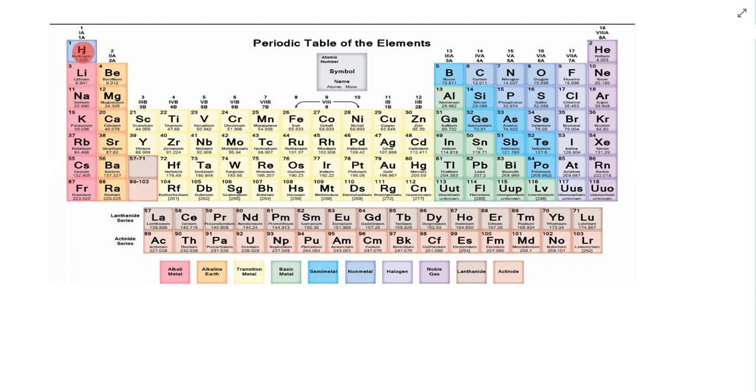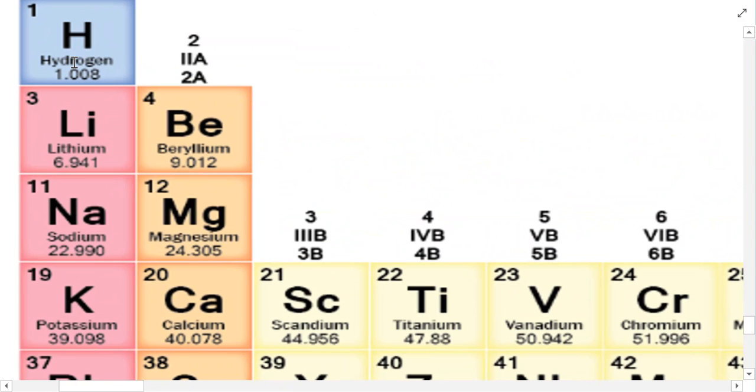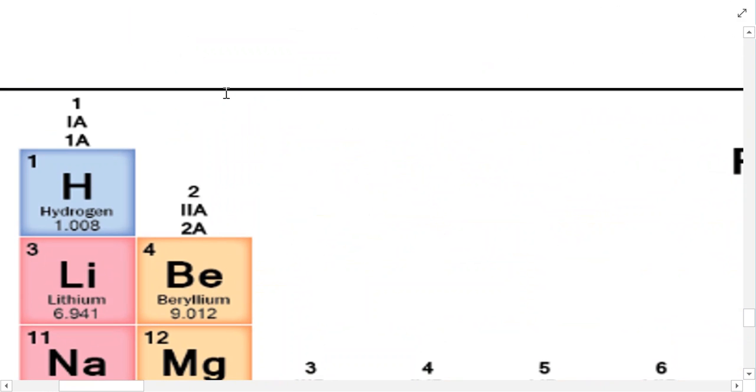So, for example, if we focus here at hydrogen, when you actually look inside the box, you have the chemical symbol, which in the case for hydrogen is H. It'll give you the name. It'll give you the smaller number, this is what's known as the atomic number, and the atomic number represents the number of protons that are within the nucleus of the atom. And this atomic number also tells you the number of electrons that are present as well. So we see here that hydrogen has one proton and one electron in its shell.